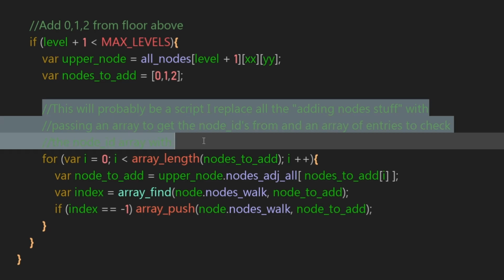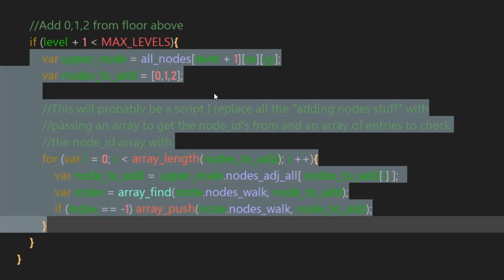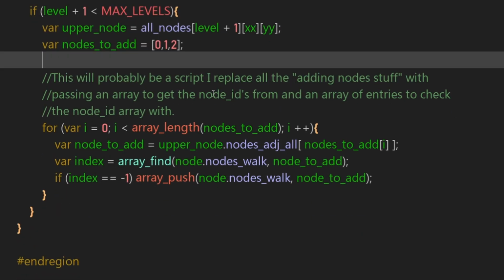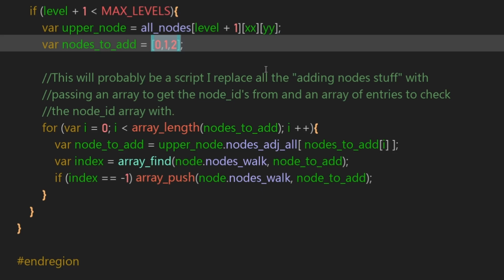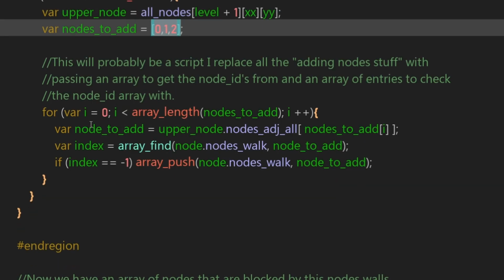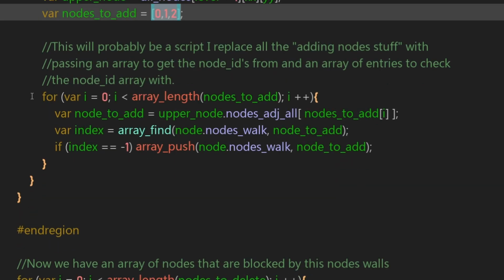And like I said here, what I'm doing in these lines is probably what we should have done when we added nodes in the first place. Just had a couple of scripts where we pass entries in an array and we tell it what array to add it to, but I didn't do that for this episode, so probably in the future I'll update the code for that. This is how I tend to do code, by the way.